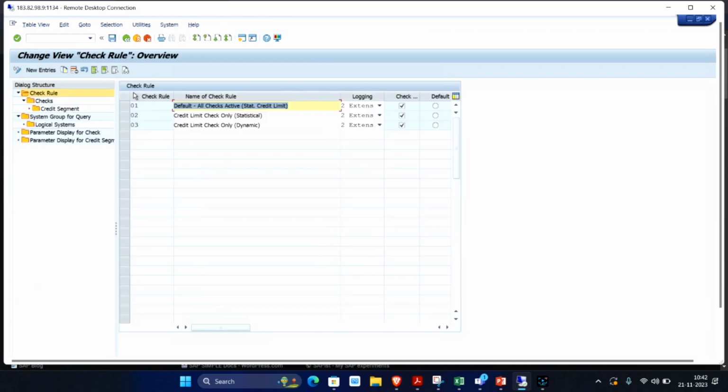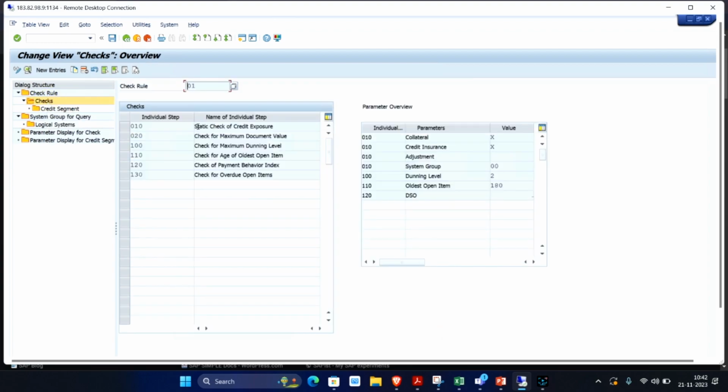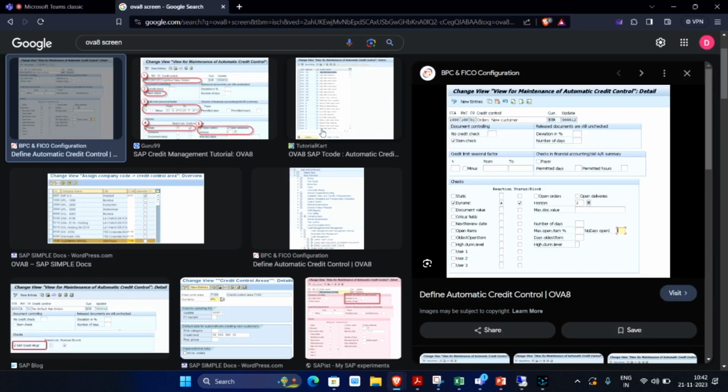Define checking rules, and here you can select the rule, and from the rule you can go to the checks, and then you will find some details here. Okay, what are the various checks you want to have, and what levels of checks? So static check of exposure, check for maximum dunning level, check for the oldest period.